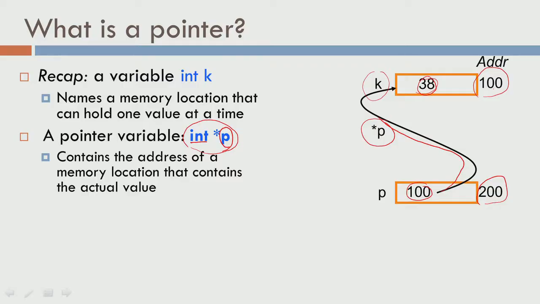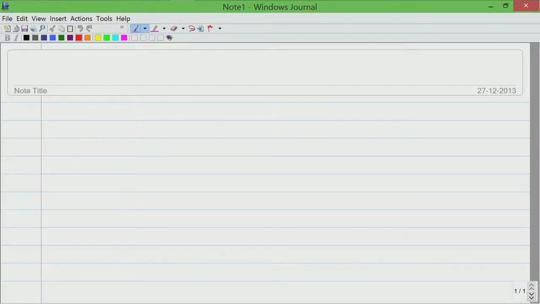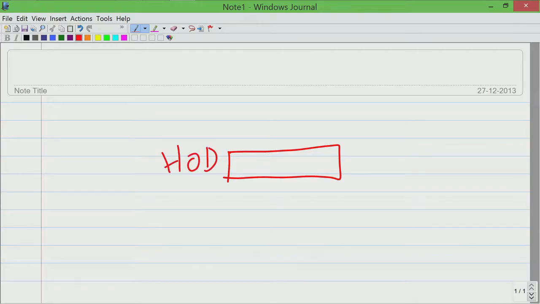One way to look at this is as follows. In our department we have a HOD, the head of the department. It is actually a person.